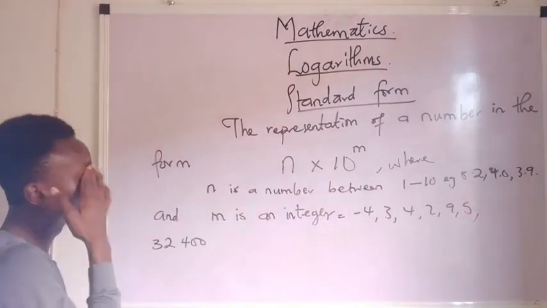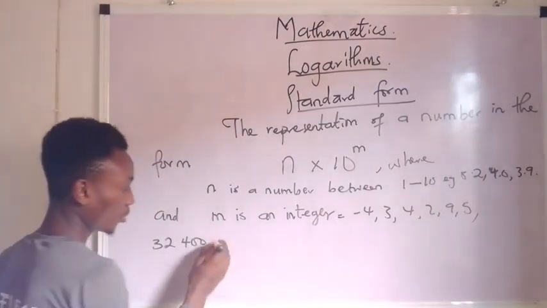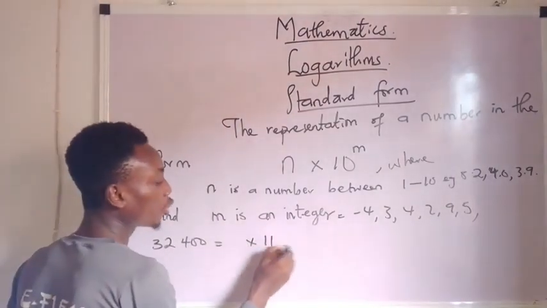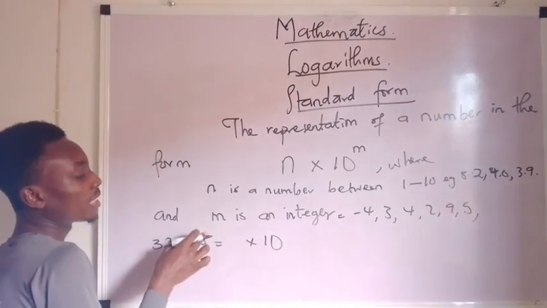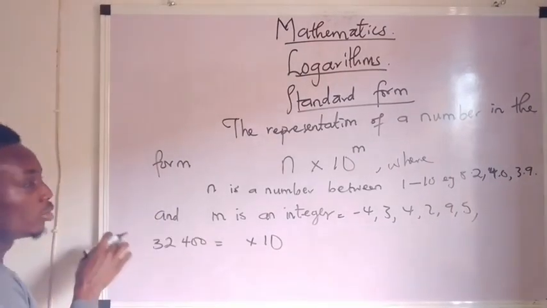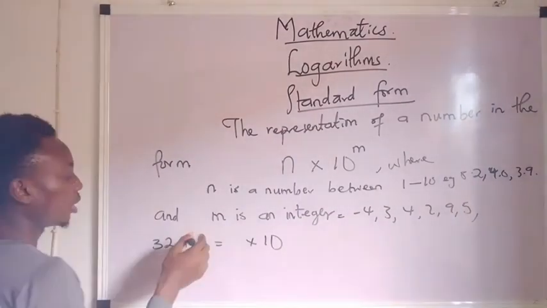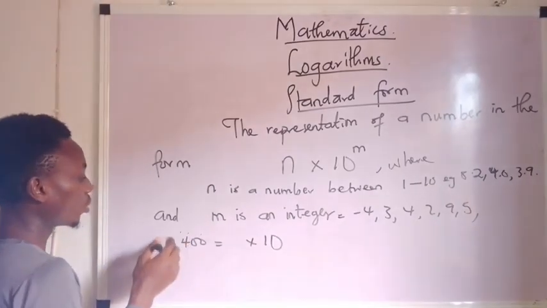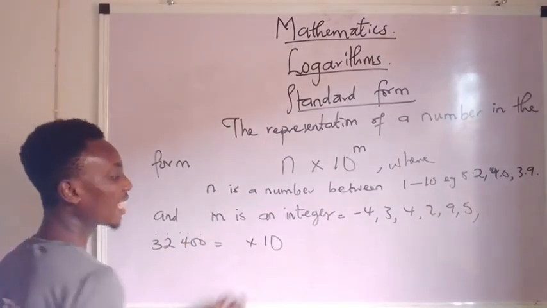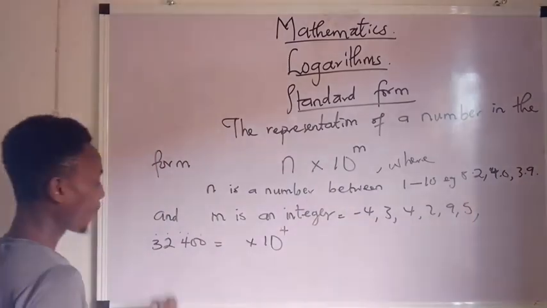From here, start counting 0. Now you write times 10 raised to the power. From here, start counting from 10 raised to the power 0 till you get to the highest place value here. So let's count 0, 1, 2, 3, 4. So times 10 raised to the power 4.